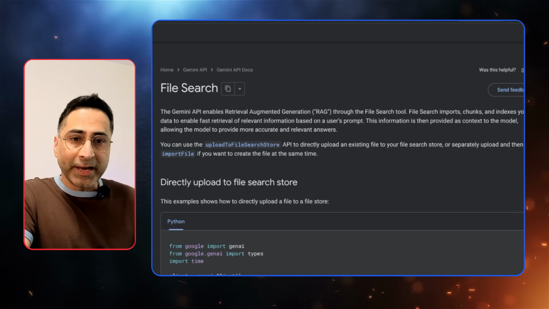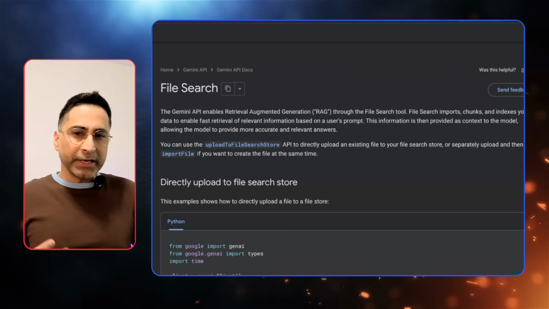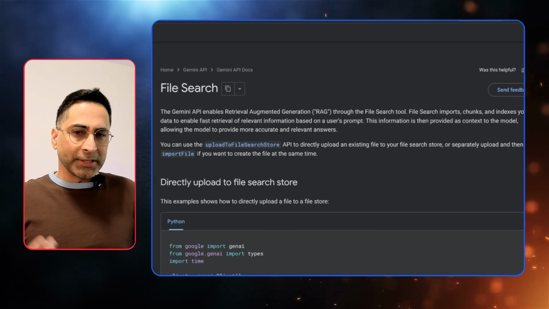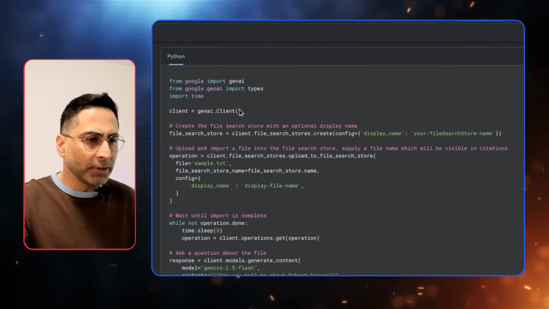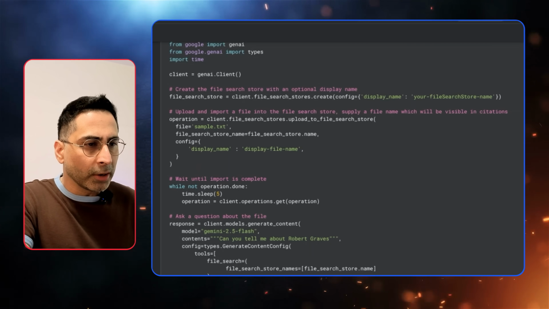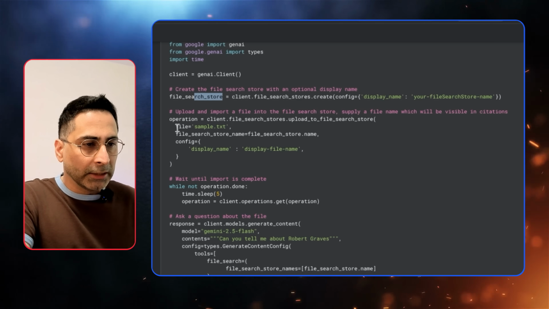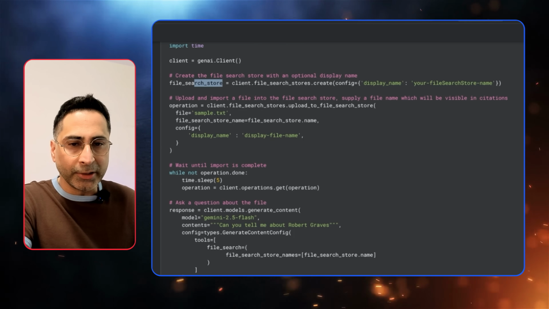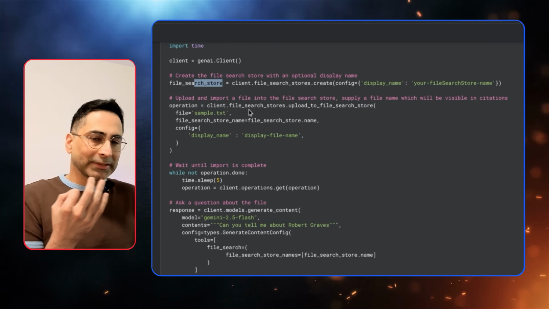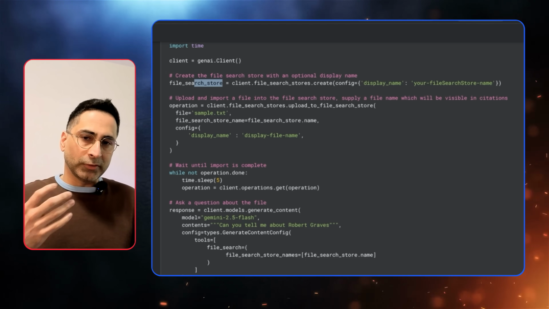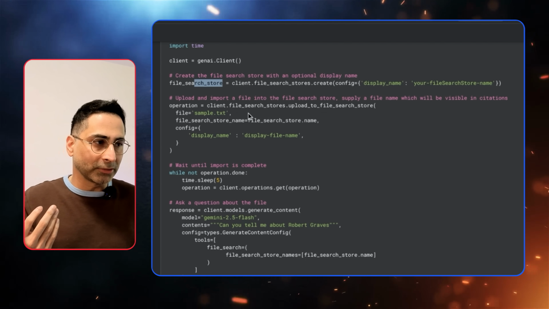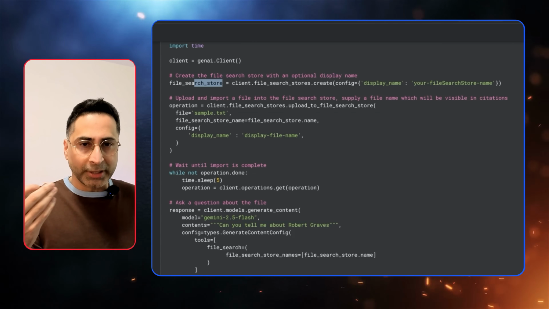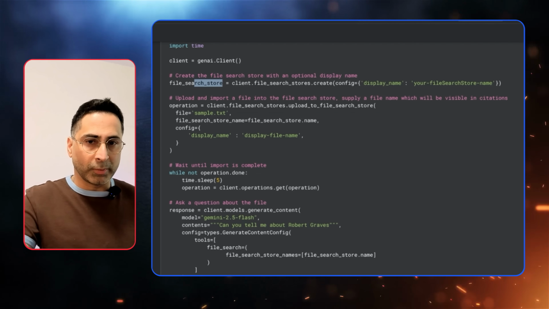Okay, so that's the theory aspect of it, but what makes it really game-changing is how simple the code is that you can use to implement it. It's really 3 steps, right? The first one is here, as you can see, you are creating the file store. The second step is where you are uploading and importing a file into that particular file store. It's really a single API call that kicks off the entire offline indexing process, right? So that's pretty cool. And when I say the indexing process, it is all about the chunking, the embedding, everything handled automatically for you, right?